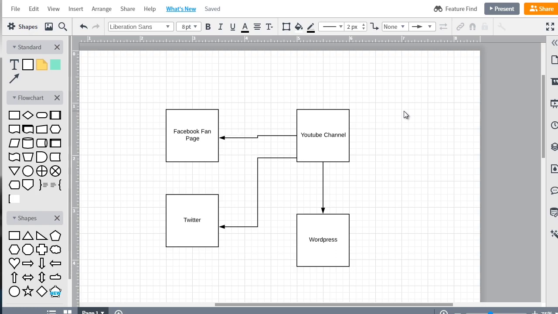But in order to execute this and get it correctly, you will need to make sure that the platform we use to automate this process actually supports that specific social media platform. So essentially this is what works. Obviously in order to get this to work, you'll need to have a YouTube channel, the Facebook fan page, you'll need to have all these items in hand, including the username and password and all that. We'll talk more about account creation later, but I just wanted to give you a gist of what everything looks like and the visual map of it all.